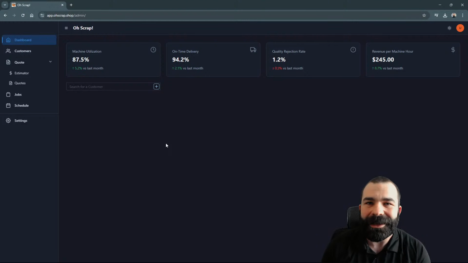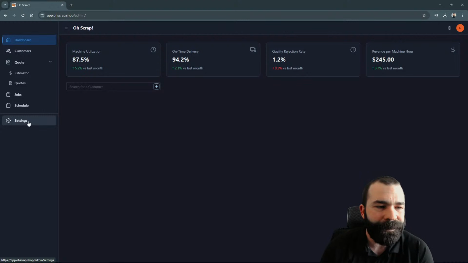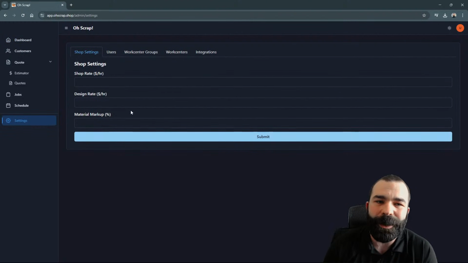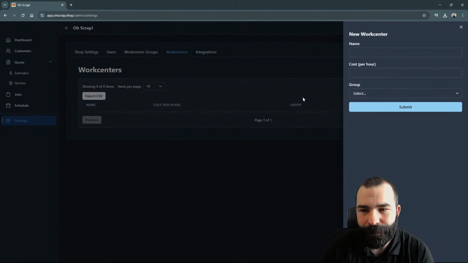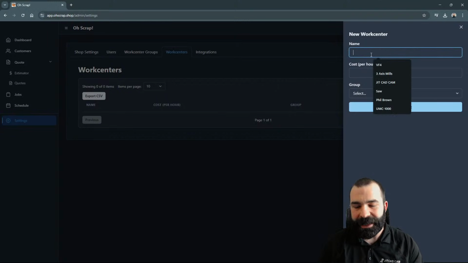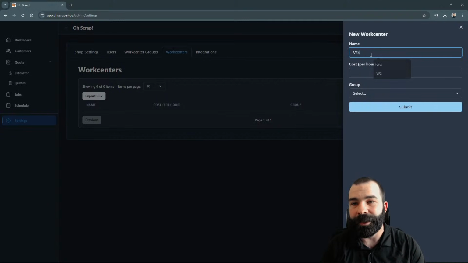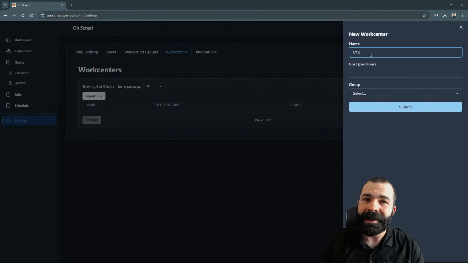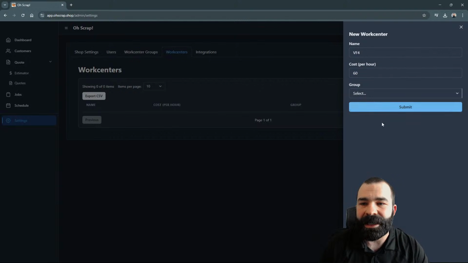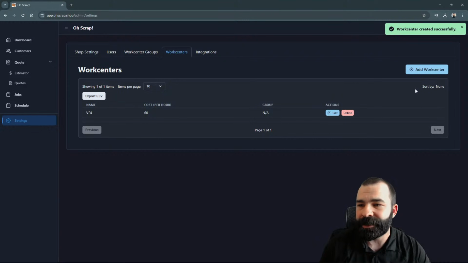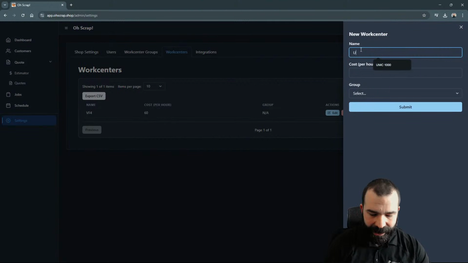I like to start out at the highest level, which is, one, we're going to go to settings. This is where we're going to control a lot of what we do. For example, the first thing I want to do is create a couple of work centers. What these work centers are basically going to be for most of you, especially you job shop guys, there's a special place in my heart for you, and this is why we're building this. I'm just going to plug in, for example, what my machine is and what my hourly rate is on this machine. So again, I could add a couple of machines here.